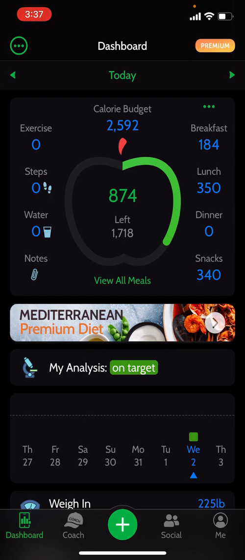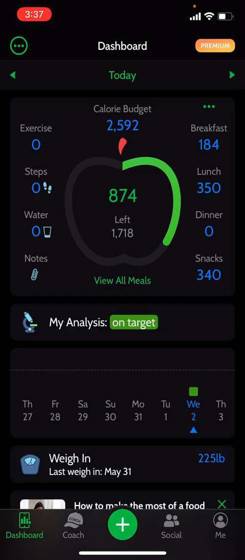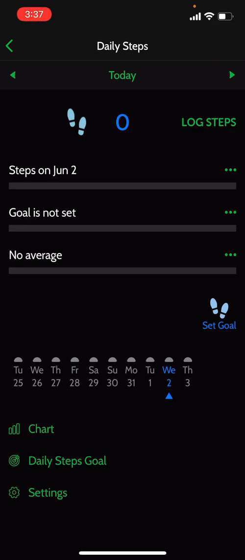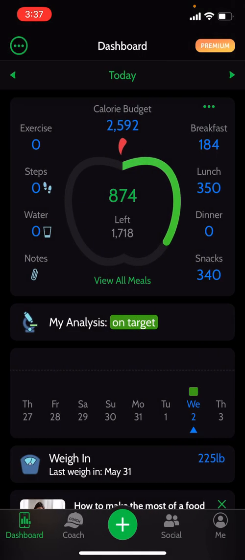You could also add what kind of exercise. Say you are active throughout the day. You could count how many steps. And the good thing about steps is that if you connect it to your iOS health app, it could do it automatically. So click it, and you add how many steps. You just look at your watch, and you type it in.